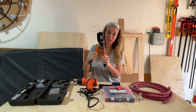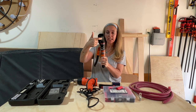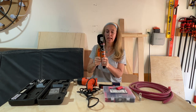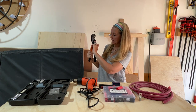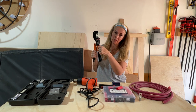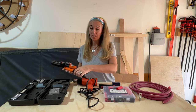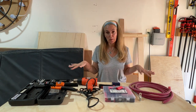Yes, so it's hydraulic. So sit there and kind of pump it, pump it, pump it, pump it. And if you can see, it's starting to close, and that's gonna crimp it. And then once it's crimped, remember, lefty loosey, you turn the gauge to the left and it'll open it up and voila, you're all done. So don't worry, Mark is gonna link all this at the bottom of the video so you know what we used.